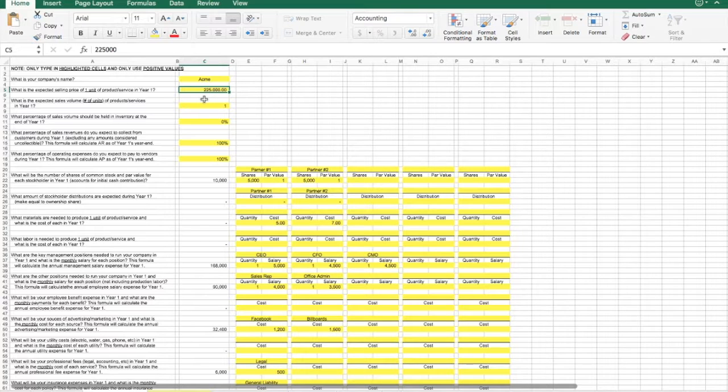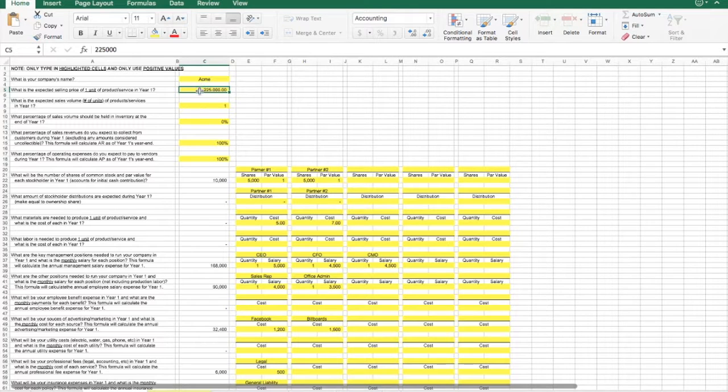Another possible situation is that you're setting up contracts with your customers that are going to be paid over an extended period of time. So maybe in a construction type situation, you create an estimator, you create a job that's going to be billed out over the following months. Depending on how you've worked out your numbers on the back end, if that's the situation, you would use the percentage of sales. This one right here: what do you expect to collect?